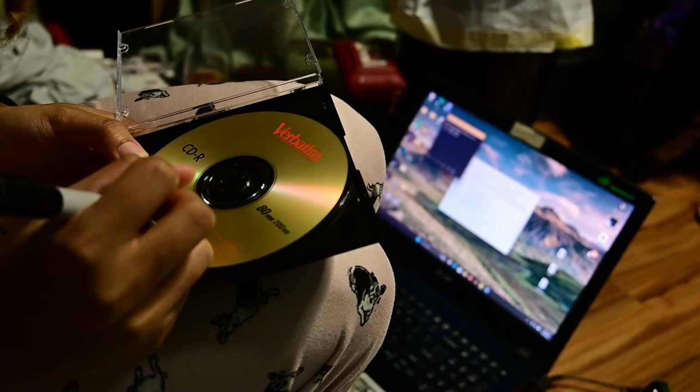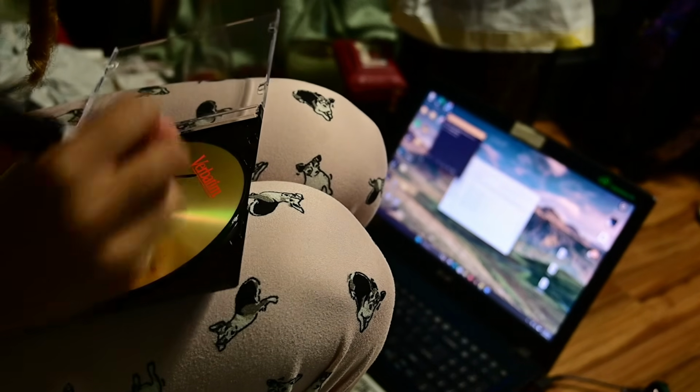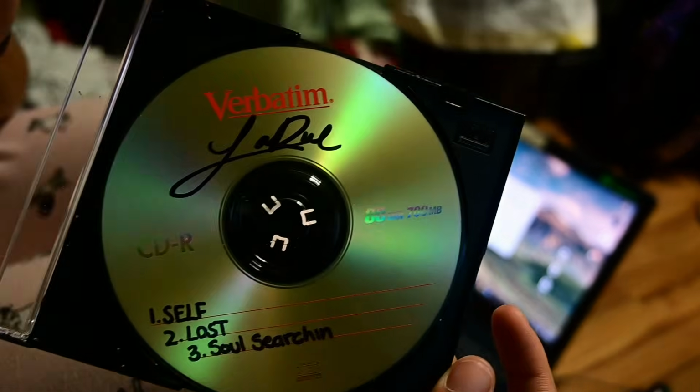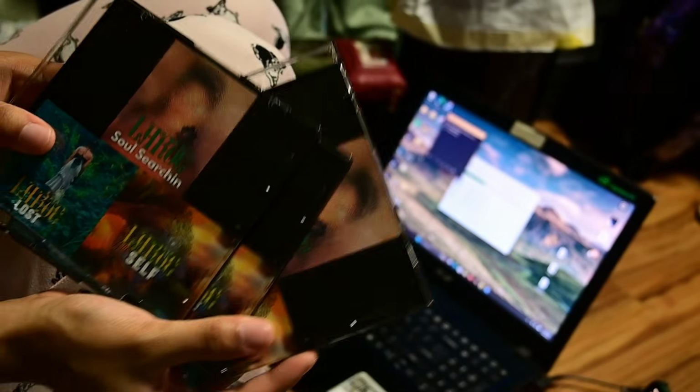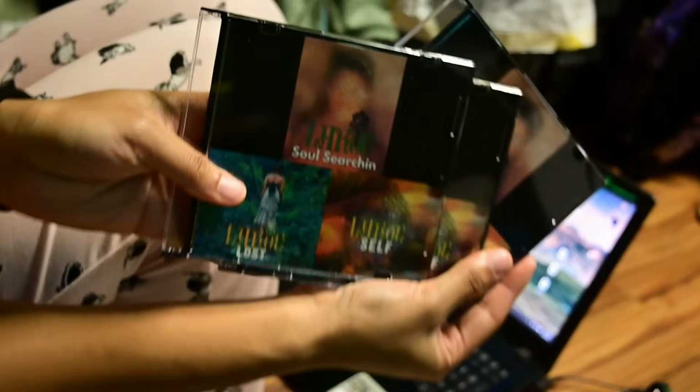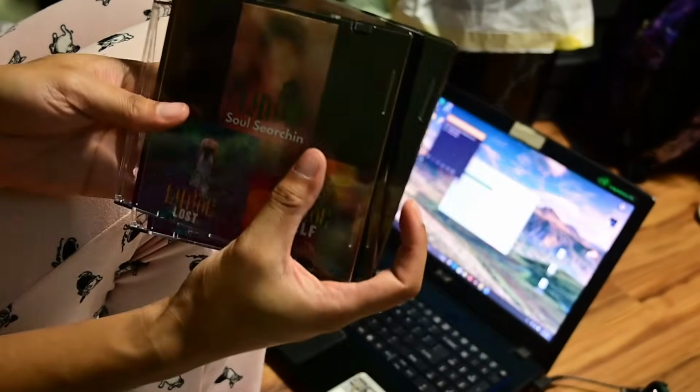So here I am again, just writing all the info on the CDs and signing it. And then putting the cover in there. Very, very rinse and repeat. And when you're done, as you can see, I finished. Those are the last 3 that I needed to burn. And they look like that. Very cute, very good. And so we wait.